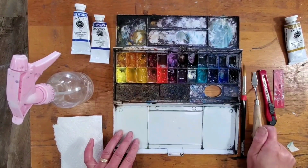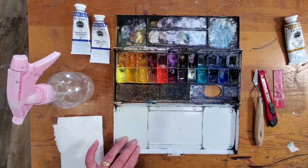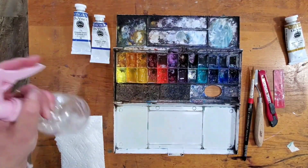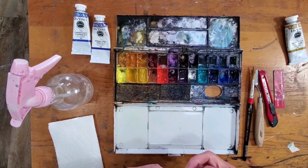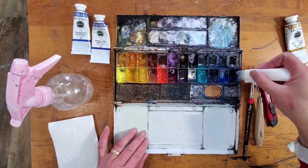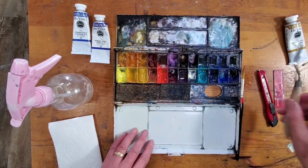So I wash off this. And keep your brush clean. Sometimes you need clean water to get into here. But right now, what I'm just going to do is the same process. Wash off a little bit. And wait for seconds. And get rid of that. Ultramarine is pretty good. Dirty, but still workable.